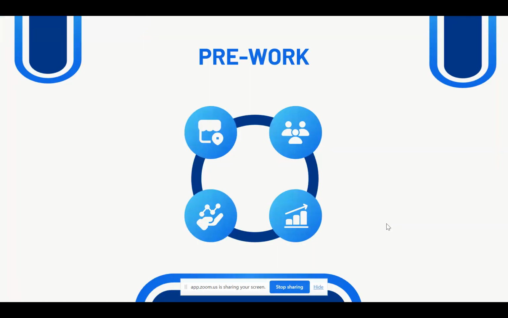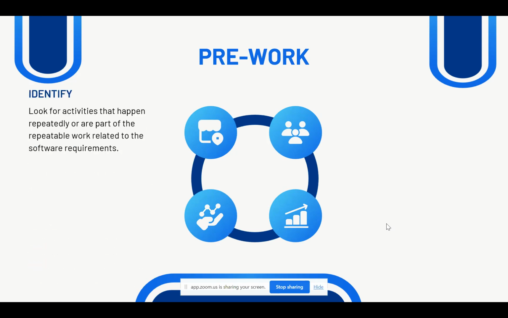I'm going really fast because I'm very conscious of time, but hopefully you're able to capture some of this information. Now, like I mentioned, there's pre-work that you need to do before this, because a lot of people just go and say, okay, fine, this is the process, let me just write it down, let me capture it. But you have to understand that you may not be the owner of that process, especially as a BA. You may want to capture the process, but you may not really understand it. So there's some work you have to do before you sit down in front of the software to map out the process, to make it easier. Some of those things are: you need to identify what those activities are. What do you want to capture? Because there are loads of different processes.